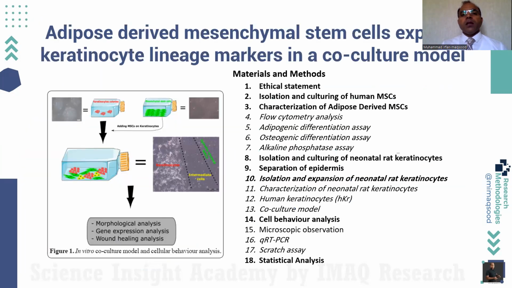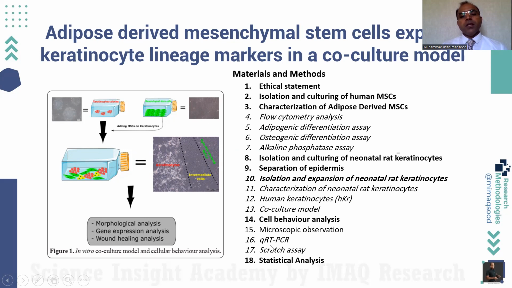I'm going to talk about another example, my own published research paper entitled adipose-derived mesenchymal stem cells express keratinocyte lineage markers in aquaculture models. Here you can see a graphical abstract, a general research scheme, or you can say a kind of research design. This is what we are talking about: you design some basic things about what is happening. Of course, this is a graphical abstract, but in a generalized scheme of research design, you answer all the basic questions. In this, we used very comprehensive methodologies.